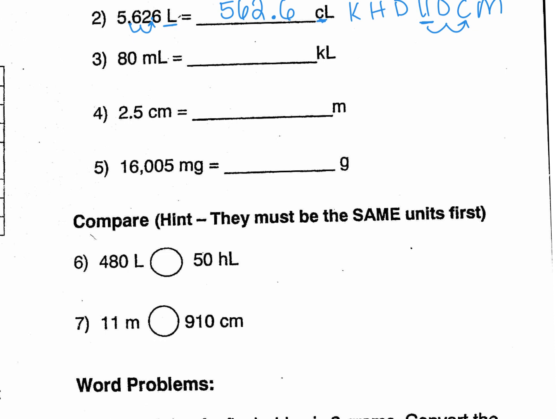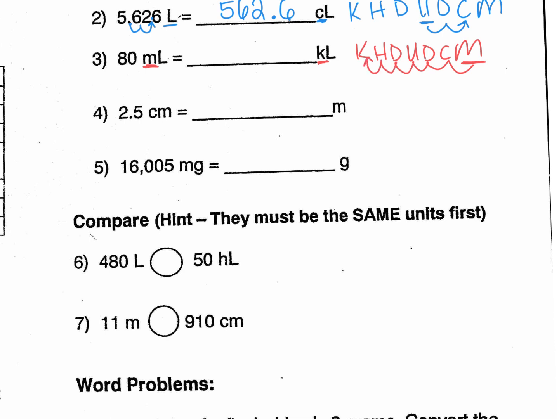I hope that this is starting to make sense. If not, we're going to keep working through it. You're going to see some more examples. So let's look at number 3. King Henry doesn't usually drink chocolate milk. Okay, I'm starting with a milliliter. That means I'm way down here. I'm going all the way up to a kiloliter. So that means I need to move 1, 2, 3, 4, 5, 6 places to the left.